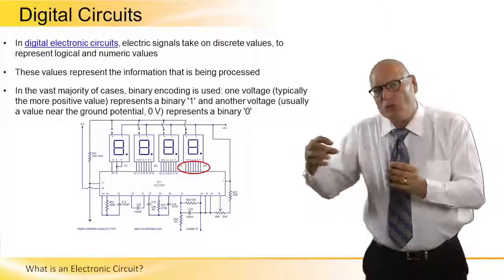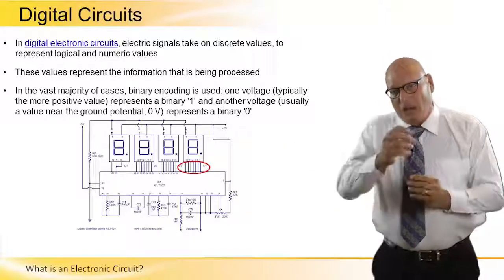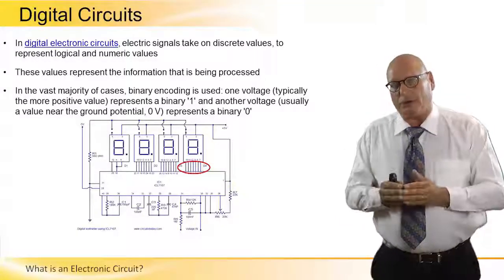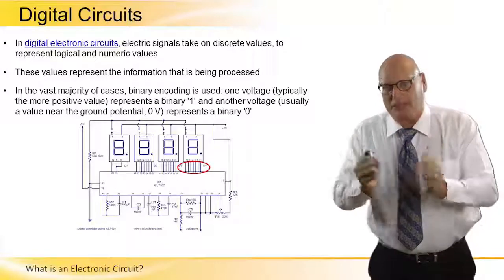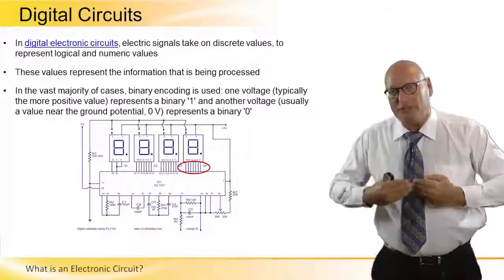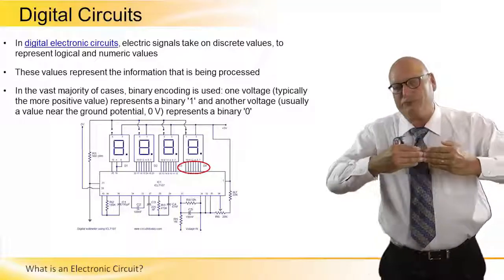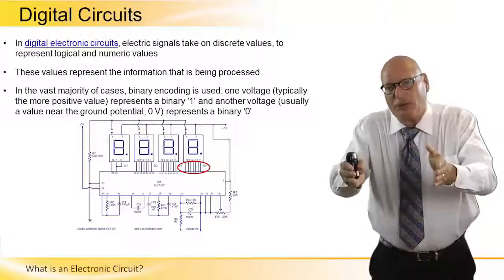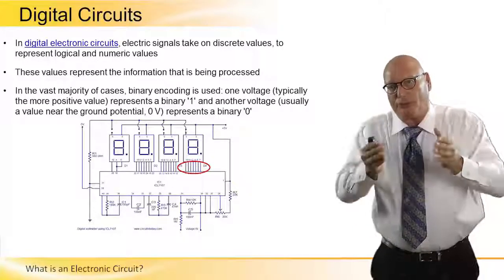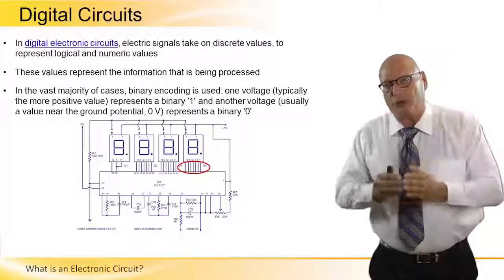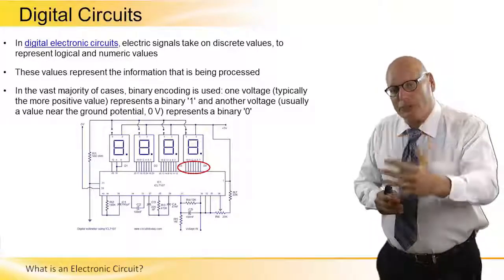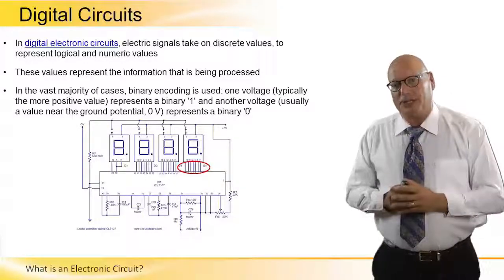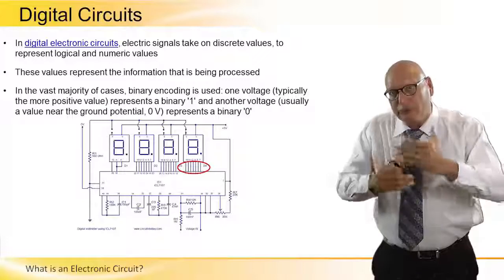And using a combination of these ones and lows, ones and zeros, I can describe a word, a binary word. This binary word has one particular meaning. And when I transmit this set of bits, set of ones and zeros, I transmit this binary word from the input to the output or from component one to component two. Basically transfer information to be processed by the next component in line. And that's how the flow of information takes place.